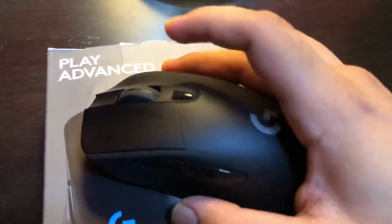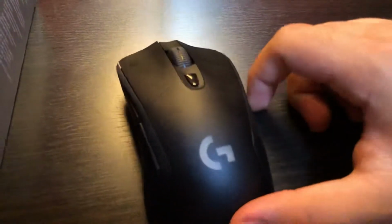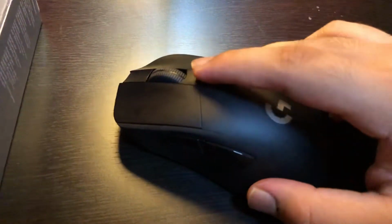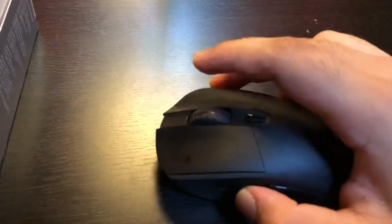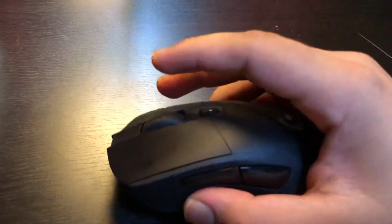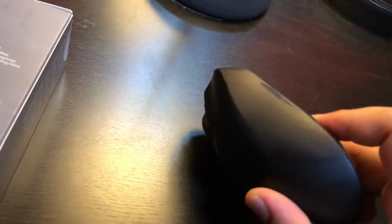So here we have the scroll wheel. This button is basically to switch the DPI to various preset values on the software. If I'm not wrong, you can set up to 4 or 5 levels of DPI. You have the side buttons right here for switching weapons in game, or you can set it to do anything. So if you are into video editing, this might be useful as well. On the other side, it's nothing much though. There is this dent right here, which I have no clue how it happened, but that's the only sad thing about this mouse so far.